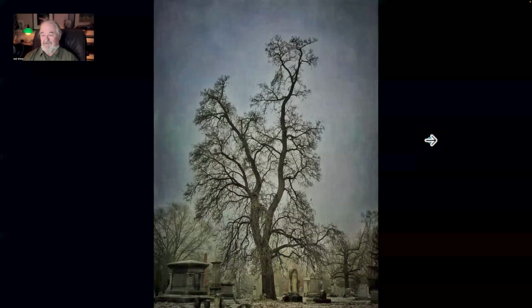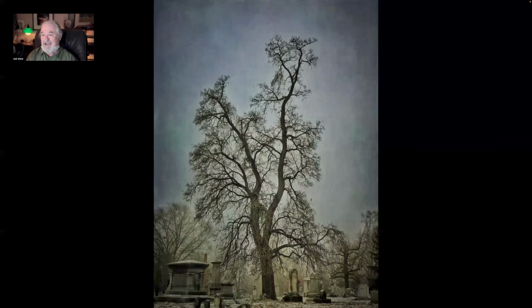So let's go take a look here. This is a perfect example of one that I did several years ago. This was with probably an iPhone 10s Max. This is a giant catalpa tree in Crown Hill Cemetery here in Indianapolis, one of my favorite places to photograph. And I just love being able to showcase this tree very prominently and add these textures and tones to the background to create this image.